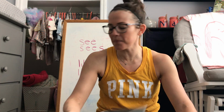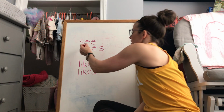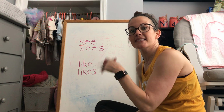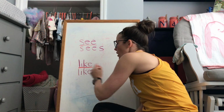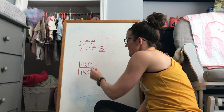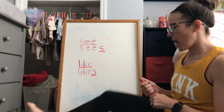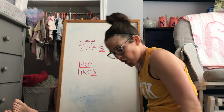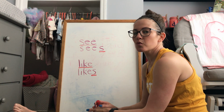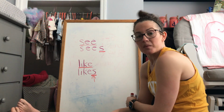Now I noticed something yesterday while we were reading. Some of these words, our brains look at this and we know it right away. What's that word say? It says see. I can look at this word and know it right away. It says like. Sometimes, depending on what we are reading, there is an S added to the end of words. So, for example, the first sentence in our book says, Tim likes to rest. There is an S on the end of that because that's the way that we say it properly.